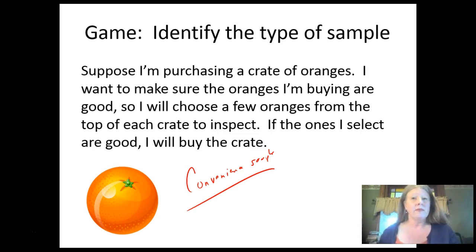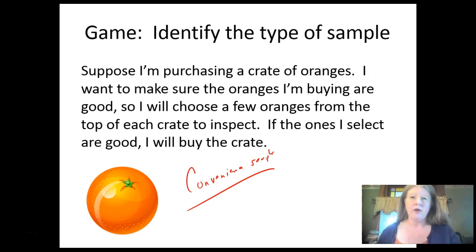But of course, there can be problems. It could be that the worst oranges fall down to the bottom of the crate, or the oranges on top somehow damage the ones on the bottom. So this might not really give me the best idea of the oranges as a whole and how good they are, and whether I should be selling these to customers.